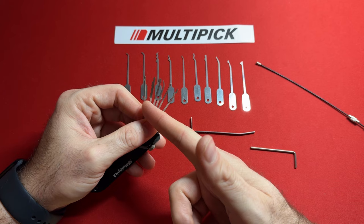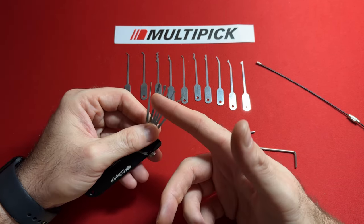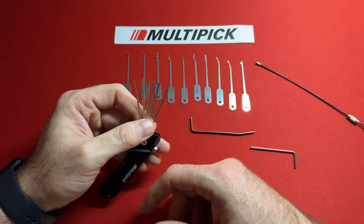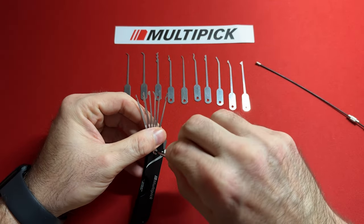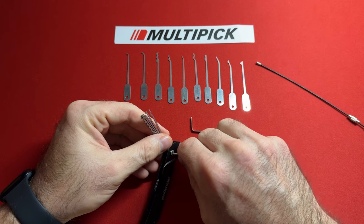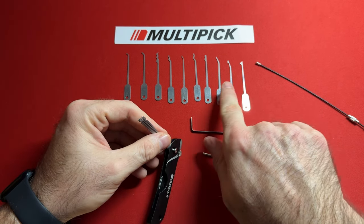I'm probably never going to use a broken key extractor, but you know what? If I'm going to use this for everyday carry, that's really not a bad tool to have. People do break keys off in locks, so maybe that's not a bad tool. I might keep that there. Let's go ahead. I've never removed any of these. There's already a couple profiles that I would rather have in here and some that I probably wouldn't be the most ecstatic to use, but all these profiles are very traditional and therefore very practical. But I think they have a better selection here.